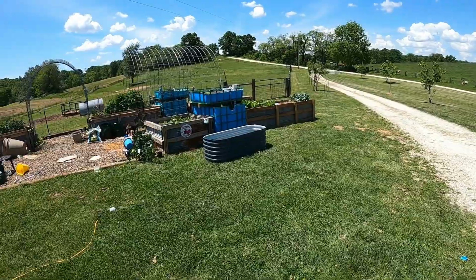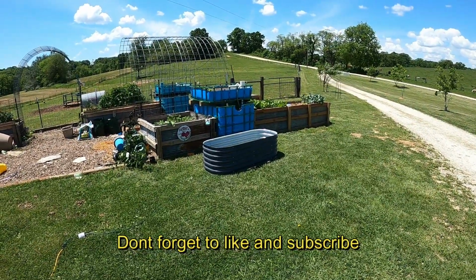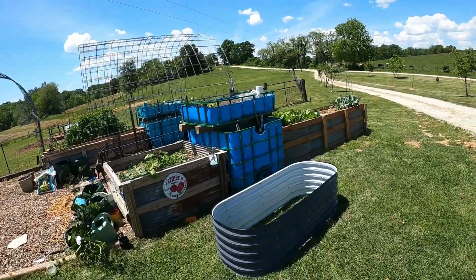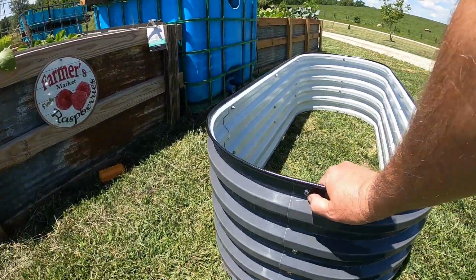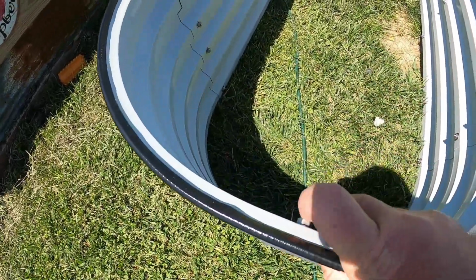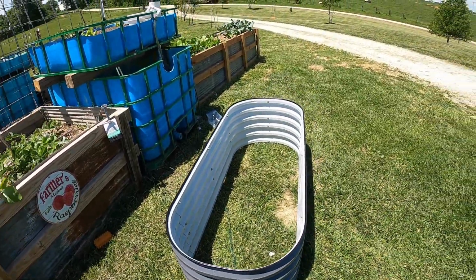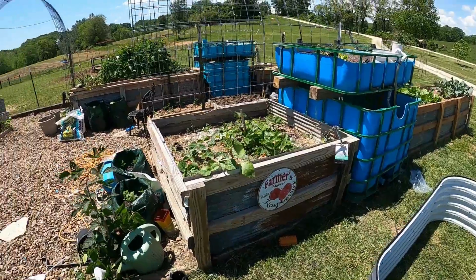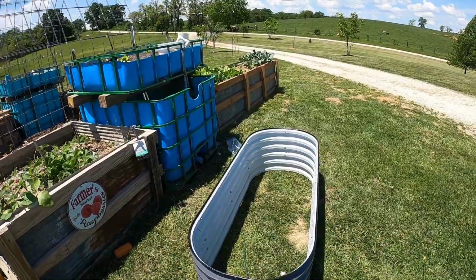All right, so we've got it put together, and figured we'd take a look at it. Got it up against my other raised beds that I've built, and it looks pretty nice. Pretty easy to put together. A bunch of holes already in it. You just put them together. Screw here, a nut here. It's got a nice little gasket ring on top. I think I'm going to see if I can find some more of that to put on these as well. I do like that touch on it.